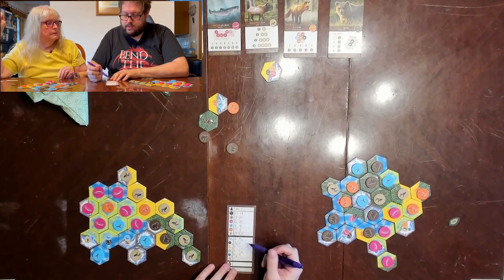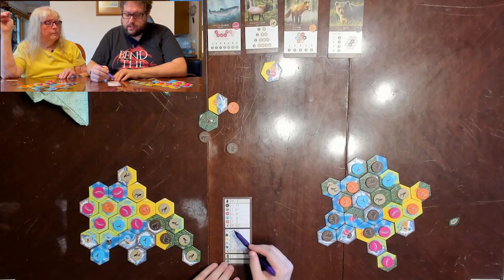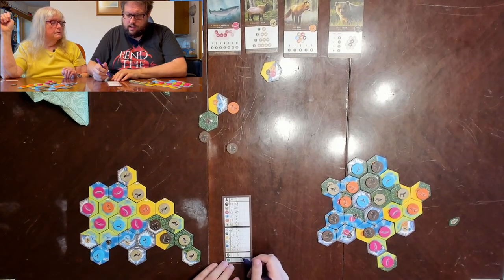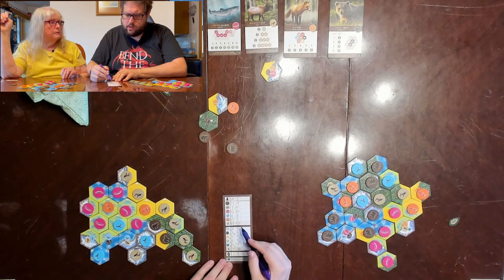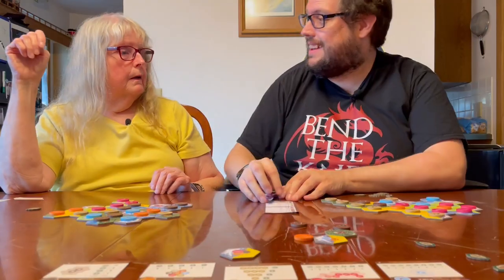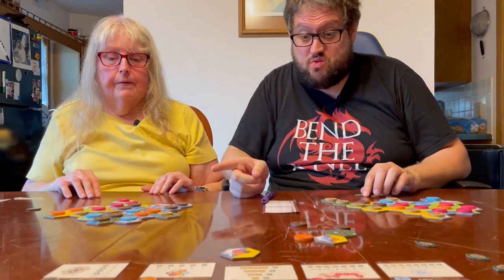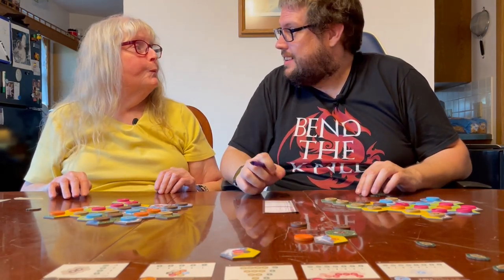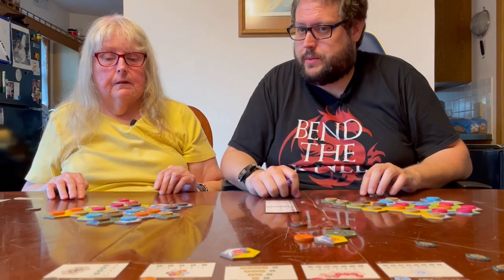So, let's do a little bit of adding. So, Mom has a final score of 93. I have a final score of... That's going to be 85. 90. Mom wins 93 to 90. Go, Mom. Those foxes were great that round. Thank you. Good job. Wow. Yeah, and you had a lot of unique stuff around them, too.